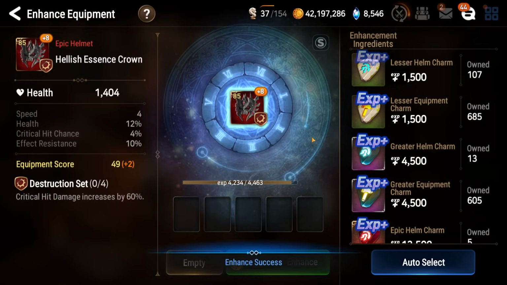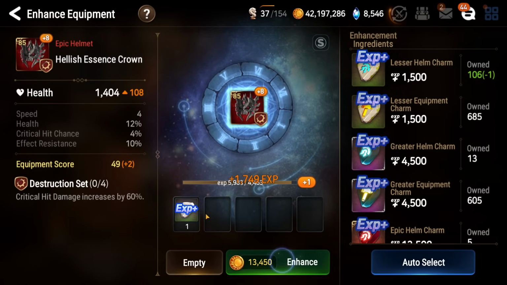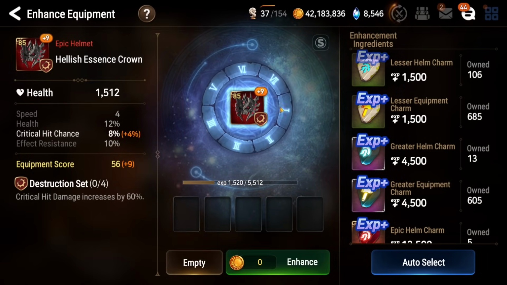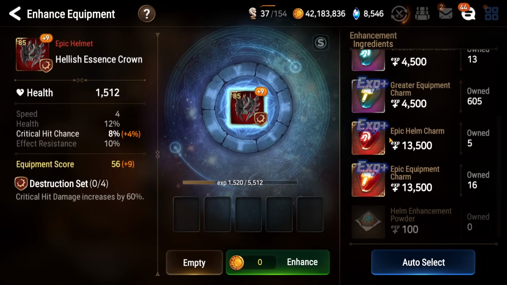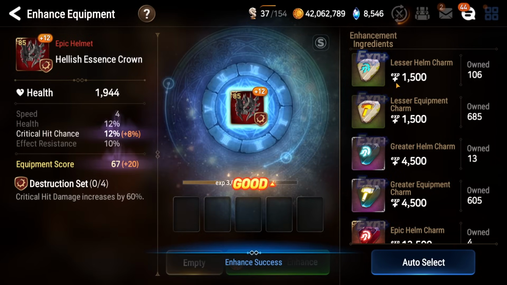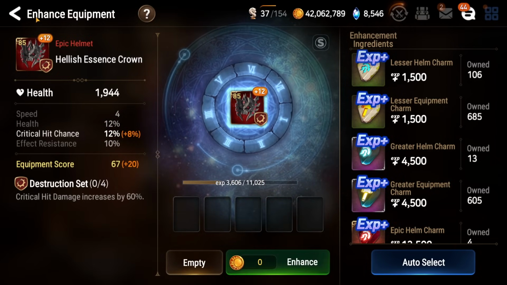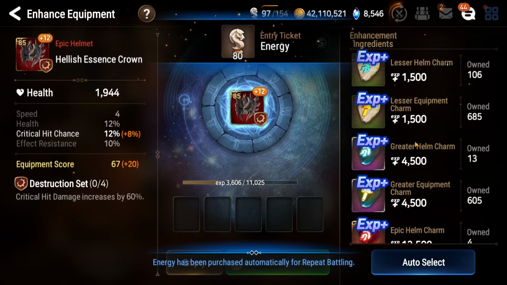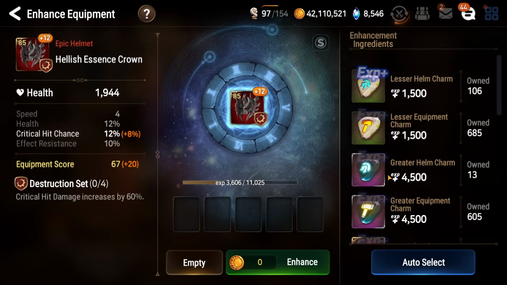Because it started off with a really, really good HP roll, right? So if we can get another max HP roll, if we get like 20 HP, like 4 crit chance. See, now is the point where I'm like, I don't really know if I'm really getting baited here. Let's throw in a big charm. That's another crit rate. I mean, it's not terrible. You can mod the effect resistance for something like defense, and it's a good bruisery piece.